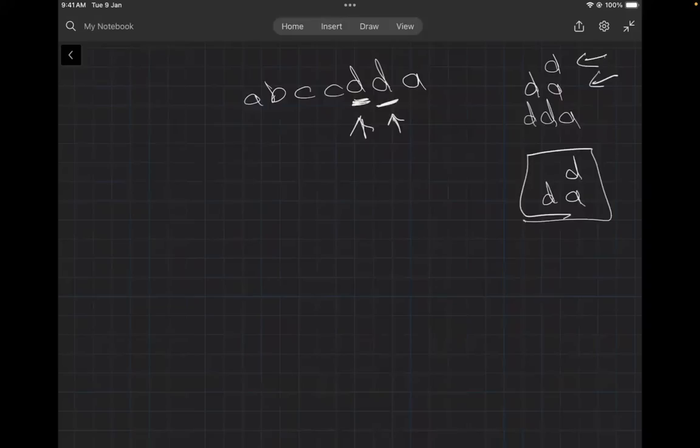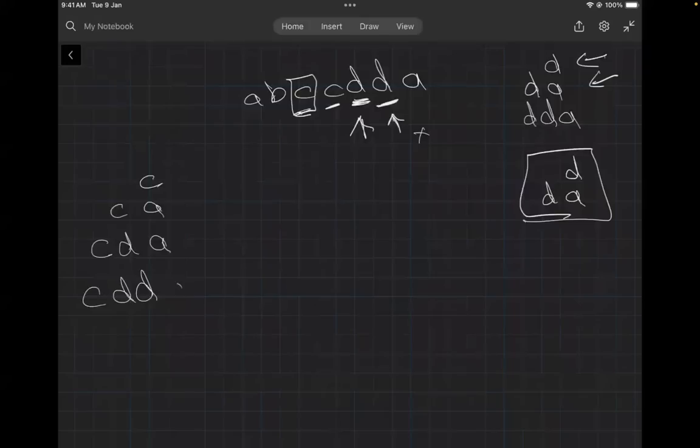So I don't really care about the second occurrence of any character. For example, even in this C, okay? What are the strings I can make using this C? It is C, it is CA, it is CDA, it is CDDA, and it is CCDDA. What are the strings I can make using this C?